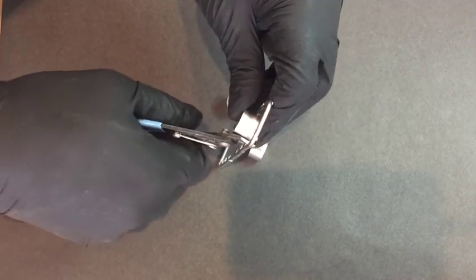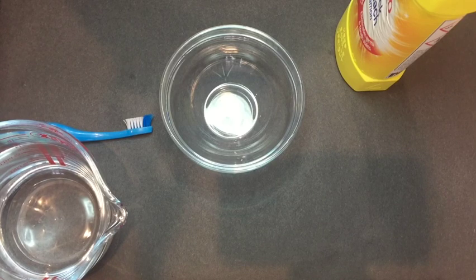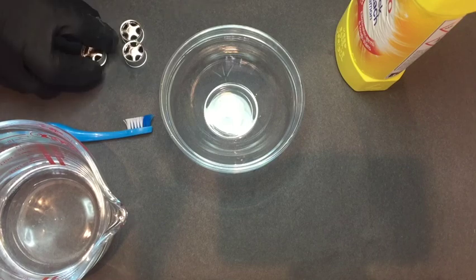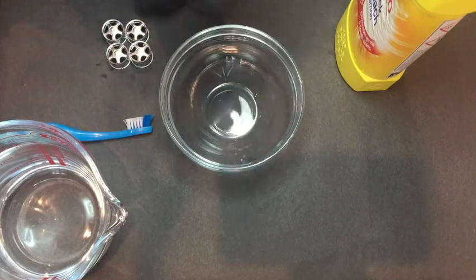Today I'm going to be showing you how to remove chrome from model car kits. This is something I've never done before, and actually the reason I think I've never done it before is because it seems a little bit scary, because you don't want to mess up your wheels and then your whole kit is spoiled.